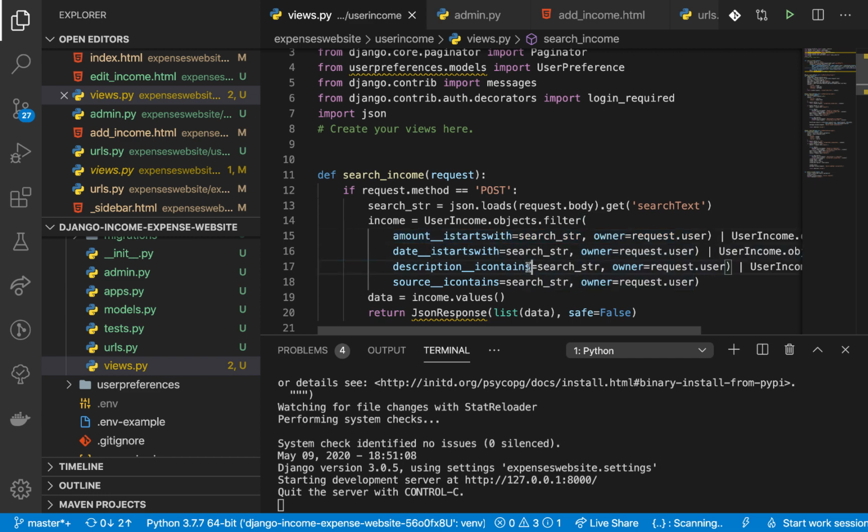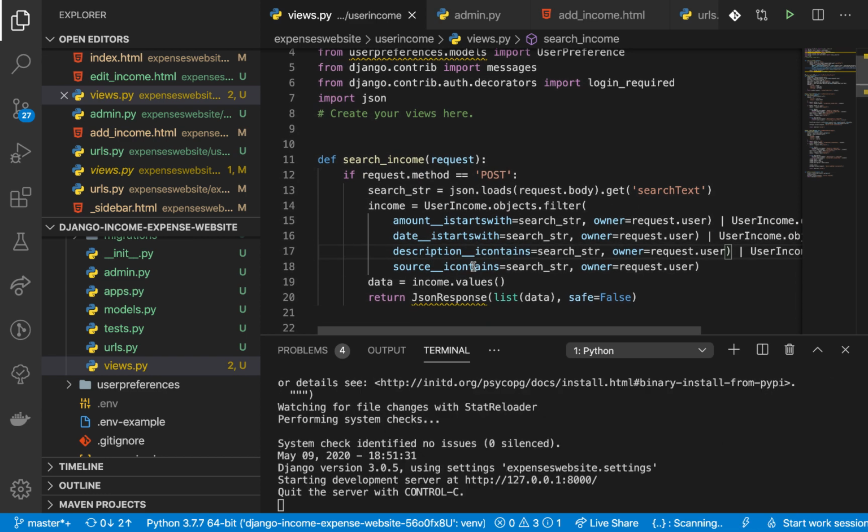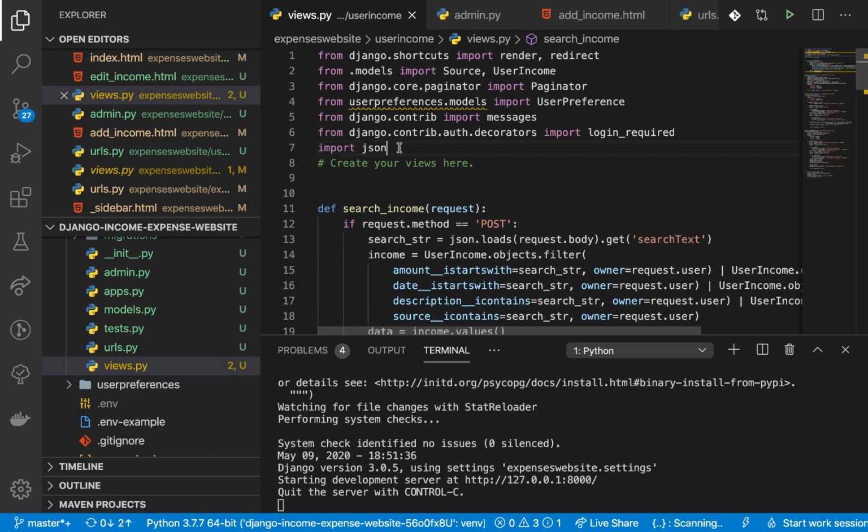The magic happens in the i contains, like we saw. This can do a very good full text search, and the i means that it's going to be case insensitive. Once we get the values, we use the income values and set them to data. Now let's render them as JSON using the JSON response class.